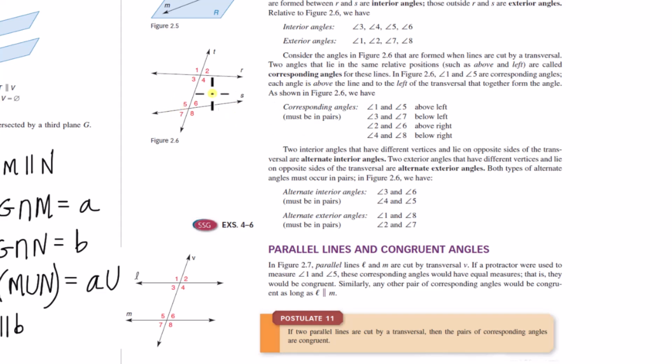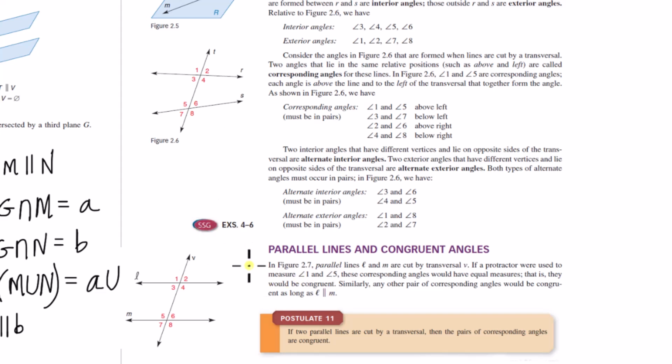Okay. And it was also the case that all three of these lines are in the same plane. So you could think about a case where one of the lines was going into the page, but the other two lines were in the plane of the page. Then that wouldn't be a case of a transversal. You need to have at least the three lines that are needed to get these two intersection points and these 8 angles all be in the same plane.